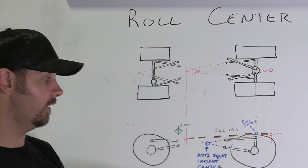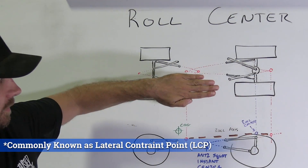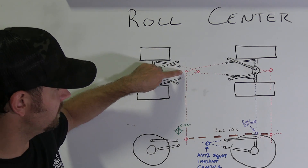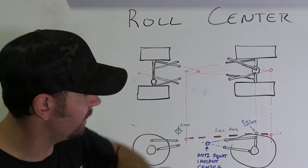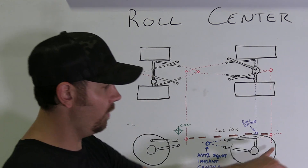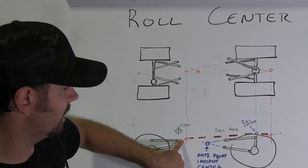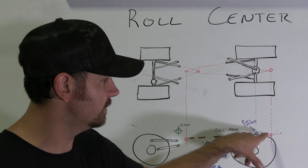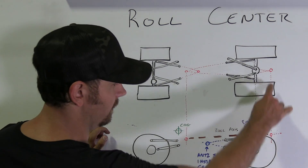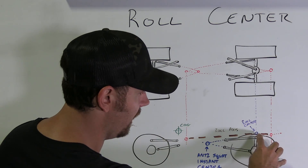Not to be confused with the instant center for your anti-squat — this one is going to be used as your roll center instant center. That is going to be projected down to the vehicle drawn on its side. Once you have your vehicle drawn on its side and everything is flipped sideways, you're going to take those two points and drop them down. Right there. You're going to take that one and drop it down right there. Where this line intersects the centerline for your upper link bars, that point right there is your rear instant center for your roll axis. Your front instant center is going to be right around here, and you draw a line connecting the two — where it intersects the axle is your roll center.